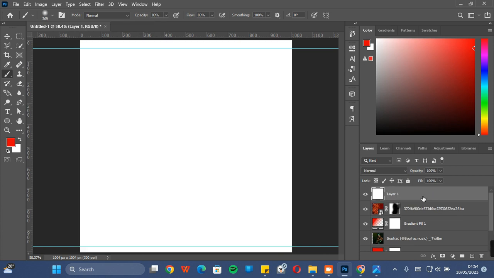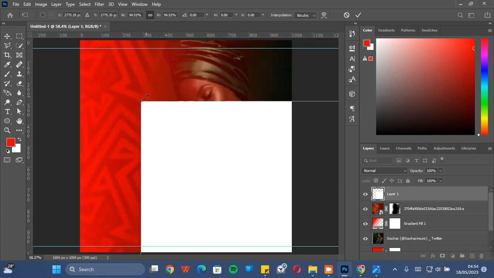I'm going to adjust the image size to fit my canvas. You can either extend or contract. Just remember to make your design nice.